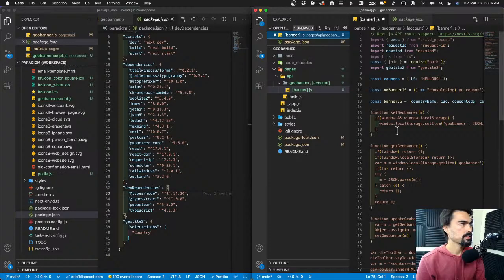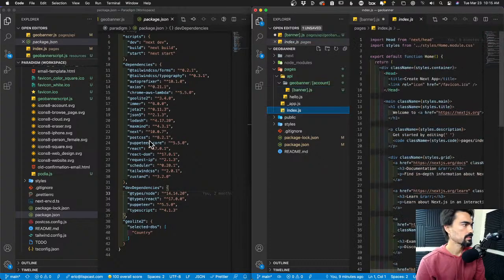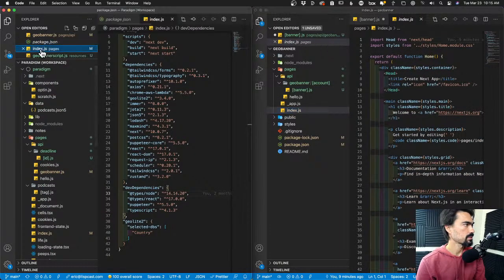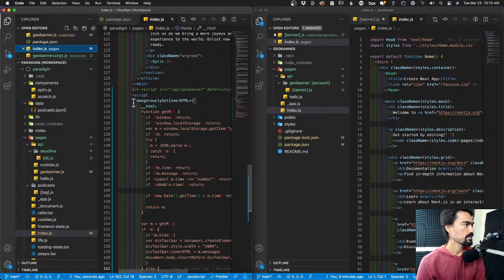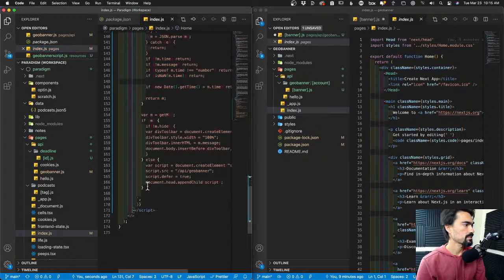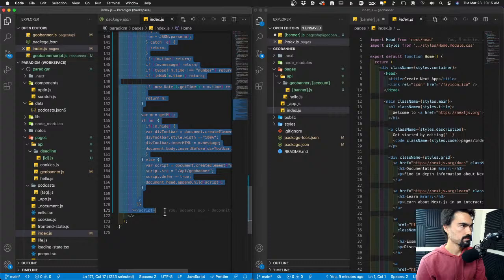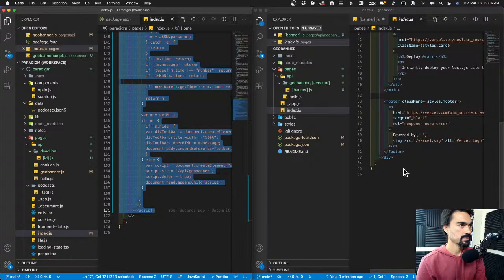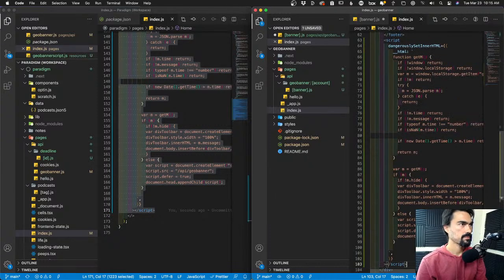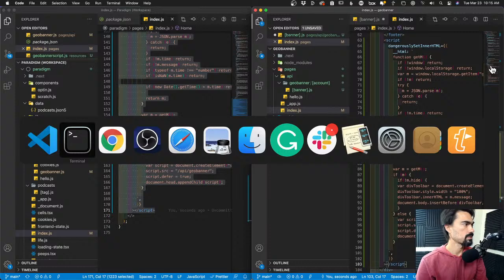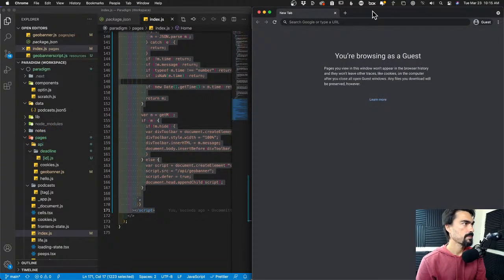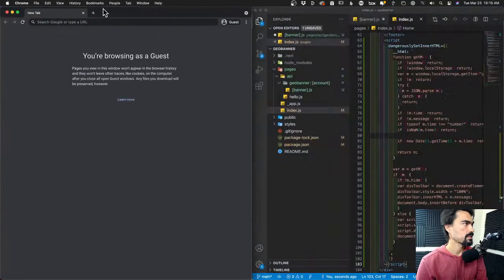I need a page to put it on. So I'm gonna go to index, and where's my index over here? See, I've got this big script. It's too big, but for right now, it's fine. And I'm gonna put it down here inside this div. Okay, so that means I should be able to go here. Here, let's, how do I arrange these? I'll just do this.